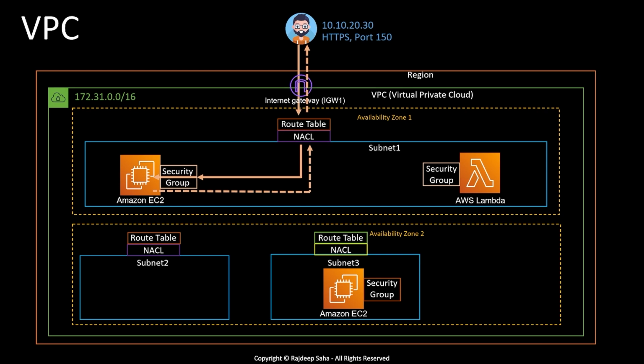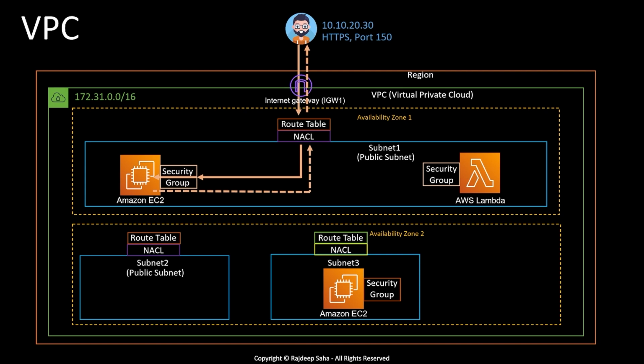Now remember, subnet 1 and subnet 2 have the same route table. That means both these subnets have a way to access the internet traffic. That's what makes them a public subnet, that is publicly accessible. That's it. It doesn't mean anything else. There is nothing separate in the subnets. So any subnet where the route table that's attached to that subnet is allowing traffic from and to the internet is a public subnet.